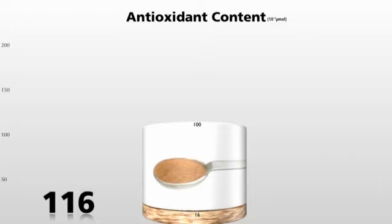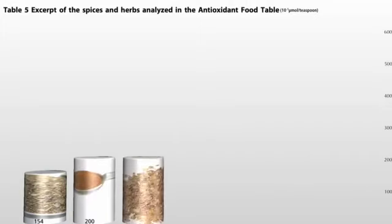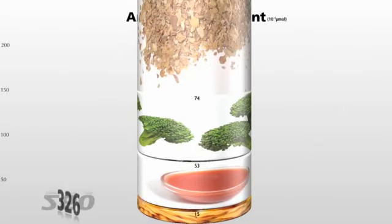Whenever I eat anything, I always try to think of ways I can add something to boost the nutrition in the end. Right? Can I throw in some greens or beans? Can I sprinkle herbs or spices on top? But which are the most powerful? Here's a teaspoon of oregano, one of the best, and cinnamon, but both beaten out by marjoram, right, which is in the oregano family, but more than 50% more powerful than oregano. So if instead of oregano you sprinkled marjoram, you'd be up to here.